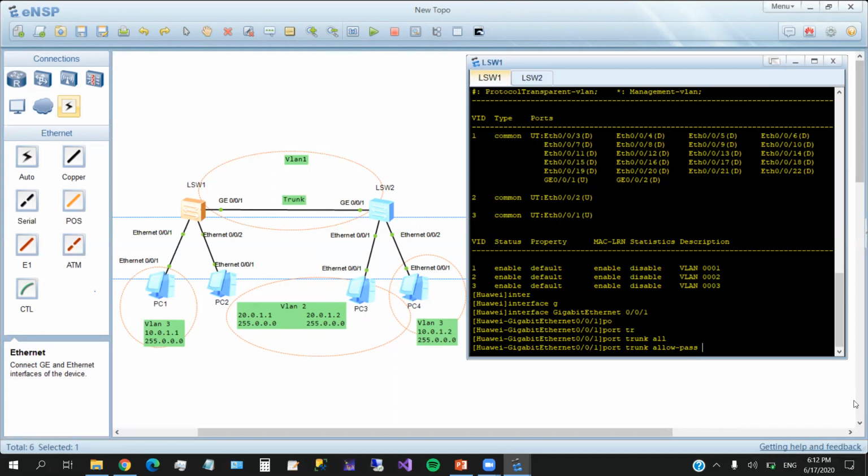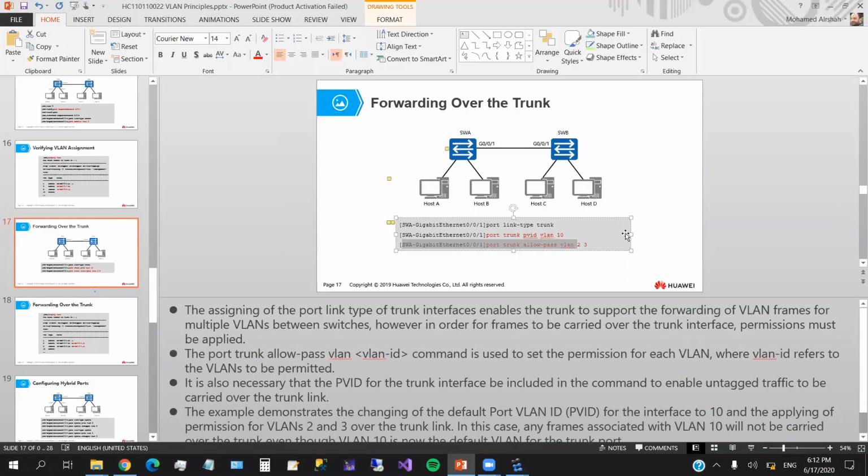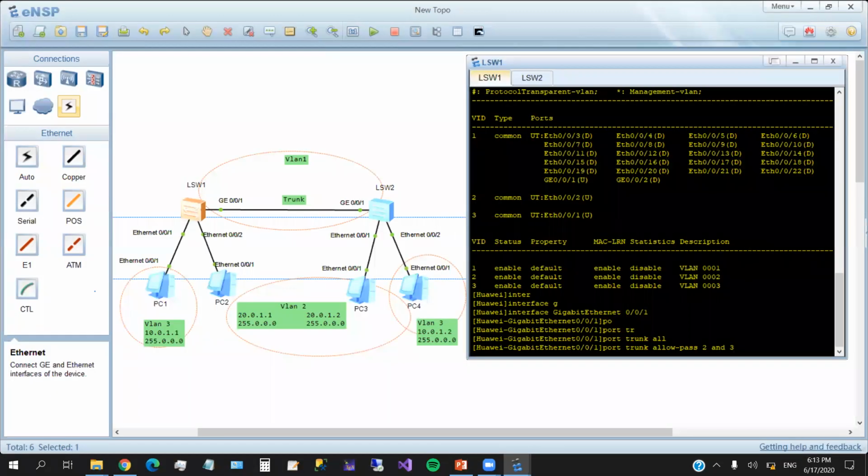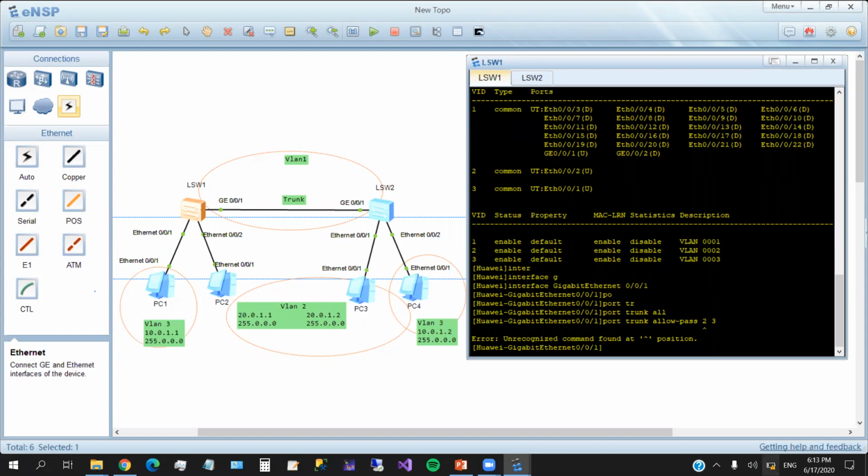What kind of virtual LAN IDs do we need to allow? We need to allow virtual LAN 2 and virtual LAN 3. Allow-pass 2 and 3. Is it like this? 2 and 3 without 'and'. So 2 space 3, like that.